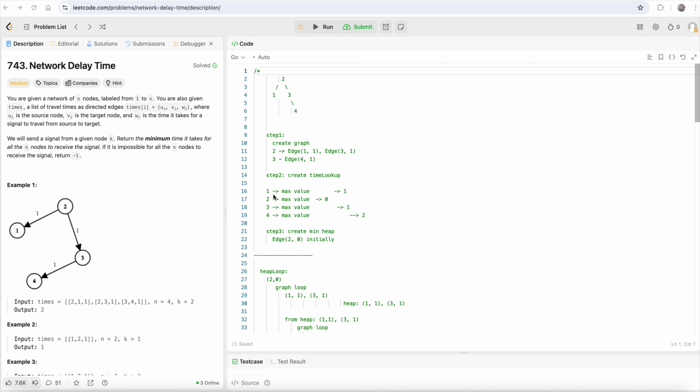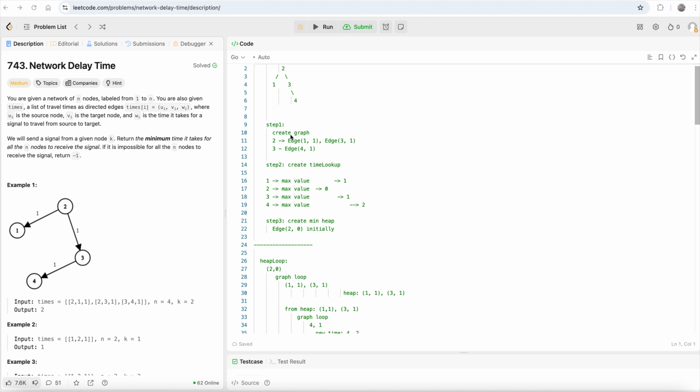I'll show you the code, but before that, just try to understand: 2 is a key and 3 is a key. For 2, I want to store 1 and 1, so (1, 1), and again (3, 1). This way I'll create the graph. For 3, again 3 is a key, and the value is (4, 1). So 4 is the edge, and this is weight 1.